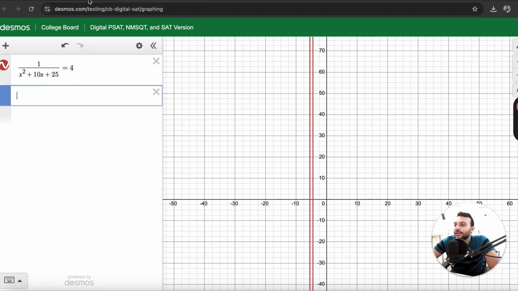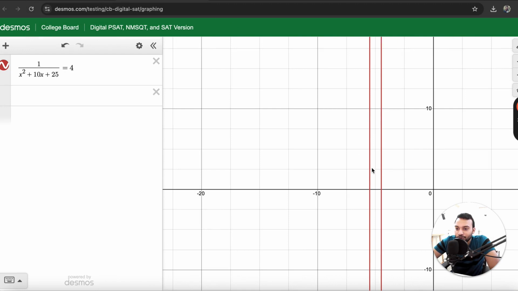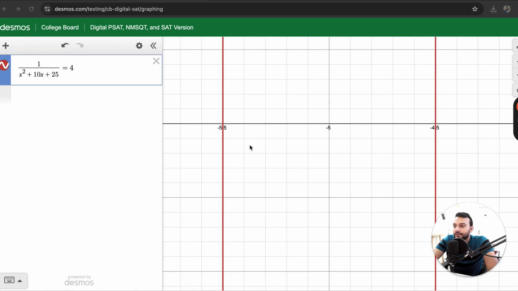Now we need to figure out the solution for this and the value of x plus 5. Okay, so zooming in, let's check where does it cut the axes. Okay, so right now, as you can see, it's not showing you where the function is going to 0, where the y is going to 0, because the way we've written the equation, 1 upon x squared plus 10x plus 25 is equal to 4. So it has just drawn the graph. The moment you pull the 4 to the other side, so you write minus 4 is equal to 0.